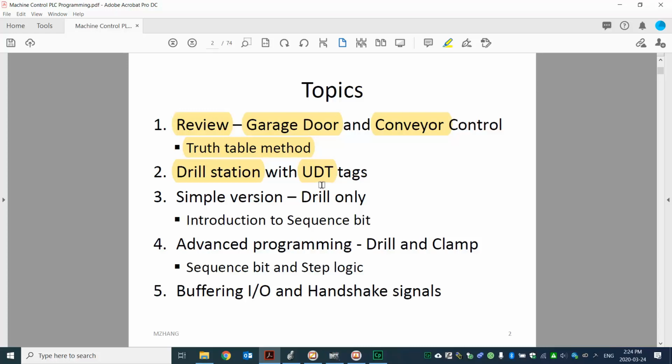We also have the UDT with the trivia game. So that's what we will use with the drill station. Like I mentioned, we will start with a simple version. For example, we don't need to have a clamp. We only need to have a drill up and down. So we will look at that.